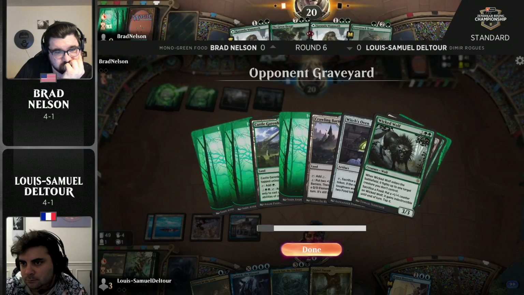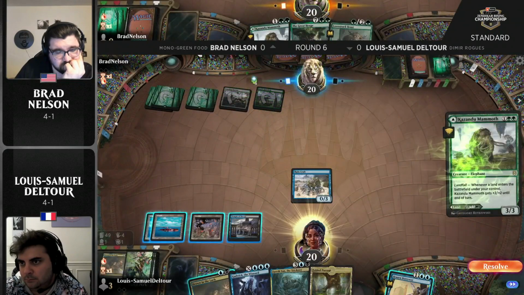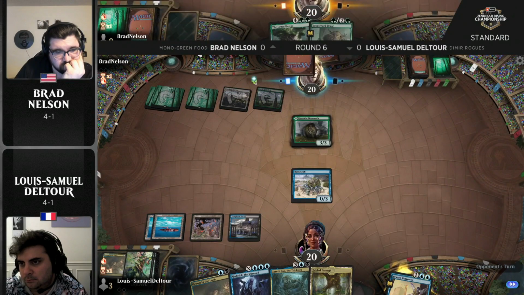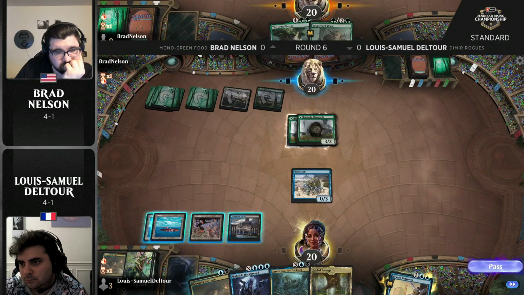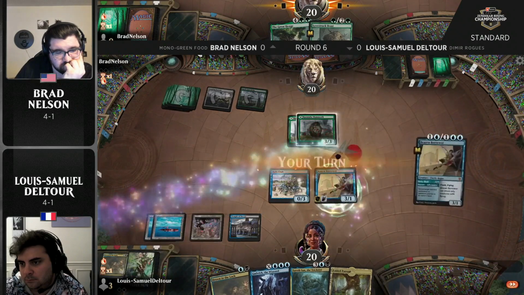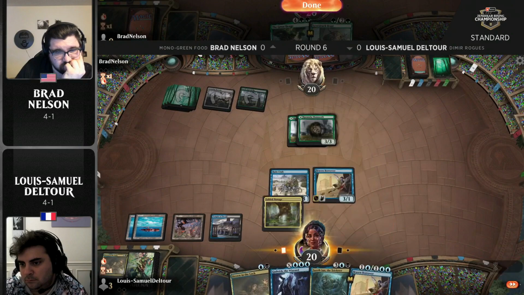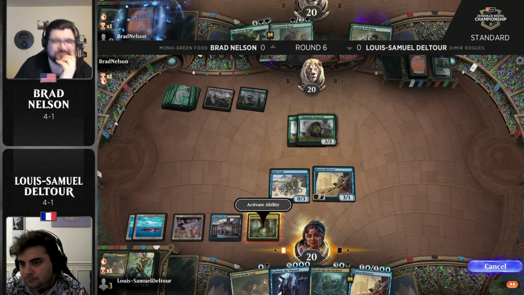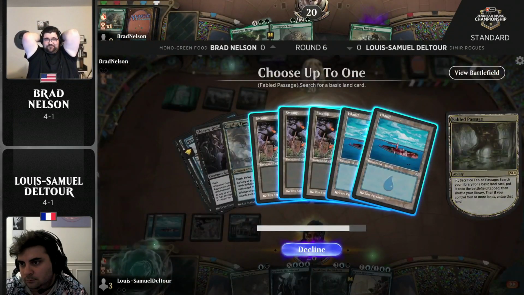Sorry, I'm still just a little offended by the fact that he bottomed that draw 4, and I need to recover here, Paul. Here comes Kazandu Mammoth back on the battlefield now for Nelson, and it's got a friend. Double Trouble, taking advantage of Castle Garenbrig there to add an additional mana for creatures. So 2 Mammoths on the battlefield with the Great Henge in hand, and Deltour's going to have his hands full here if he can't deal with this.